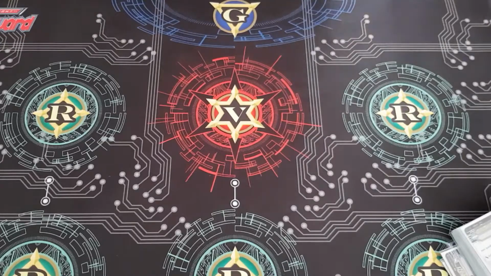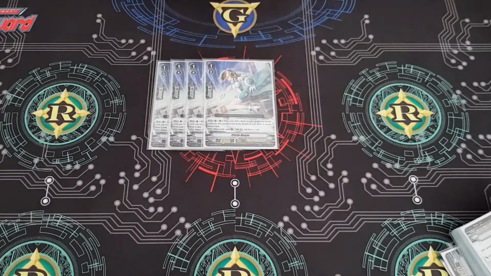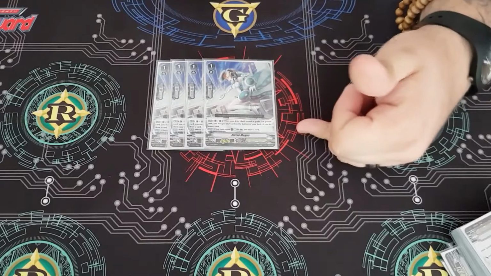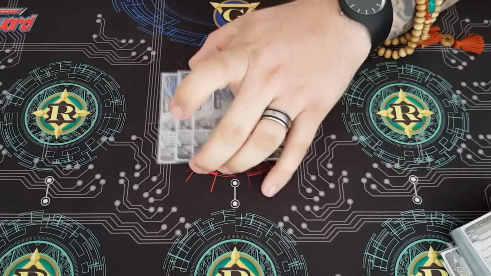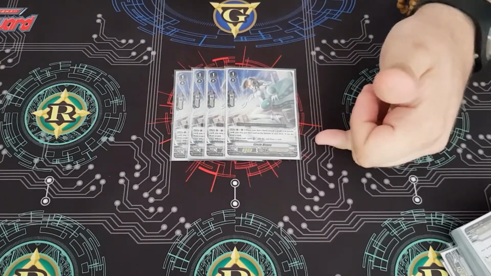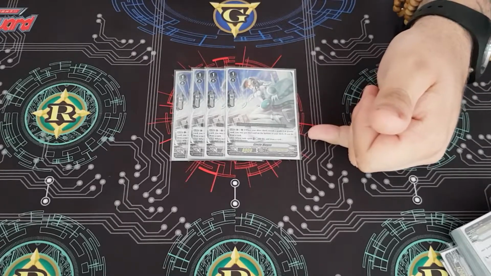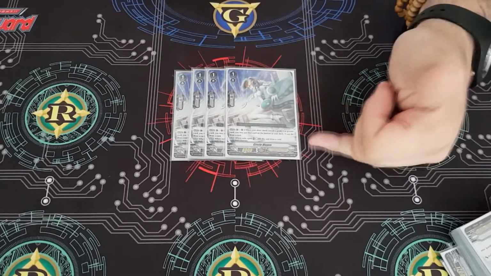Going into the grade 1s, one of the best cards in this set is Circle Magus. Her first skill, Vanguard Rearguard: when you drive check a grade 2 or greater, you can put that card on the bottom of your deck and draw a new one. It's just so free. If you see a grade 2 you don't need at that point or want to keep for the late game, put it back on the bottom and get you more cards.